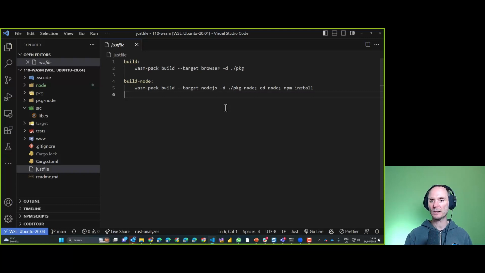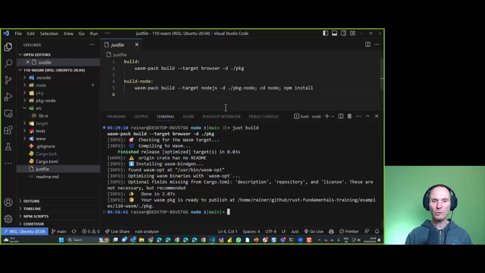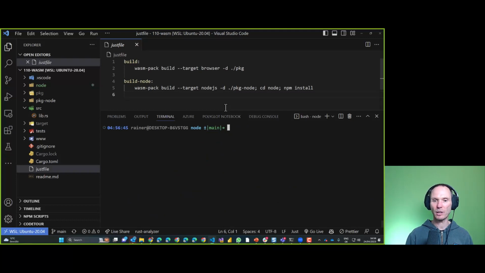We are in serverless mode, right? I mean, true serverless would mean running everything on the client, right? That's the best serverless you can have. But here we are talking about serverless, meaning we don't care about the servers. Still, we run our code on servers, but somebody else is responsible for it. So let's run it for a Node.js environment. So just build Node. Let's do it that way.